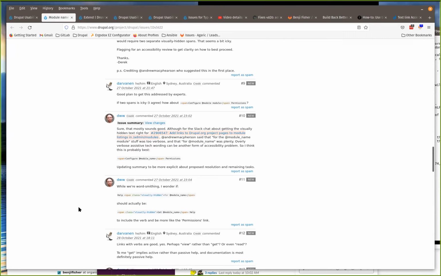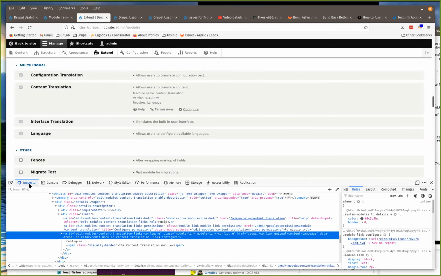We should include the word for, but we should not include the or module, because less is more, shorter text is better. And we should update the existing one. It's a configure link that has the word the in module. We should remove those to make it consistent with the other two.